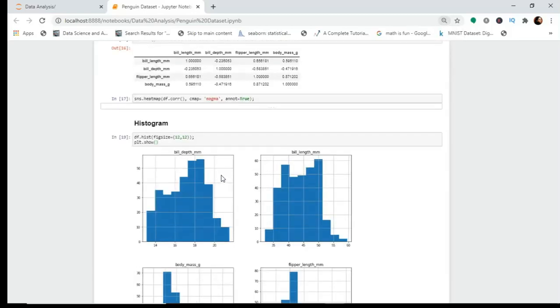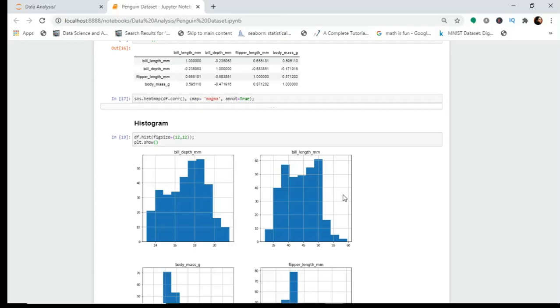If I can infer this, the bill length varies from around 20 to less than 60. So there's a huge variation in my data set. There would be a few outliers also, as I can see here, and bill depth also ranges from less than 14 to more than 20, right?